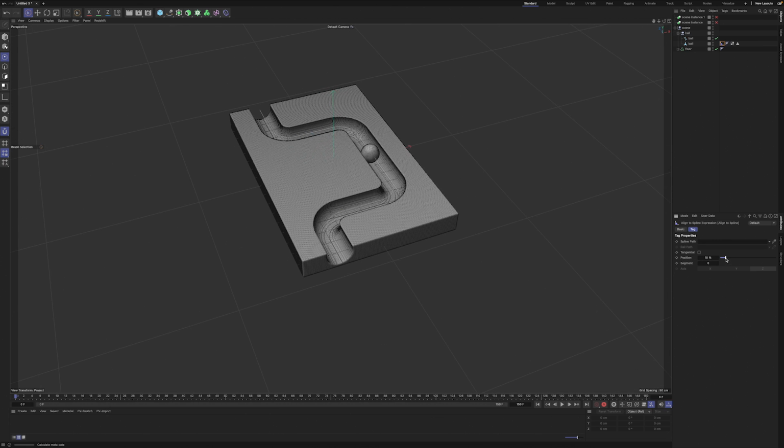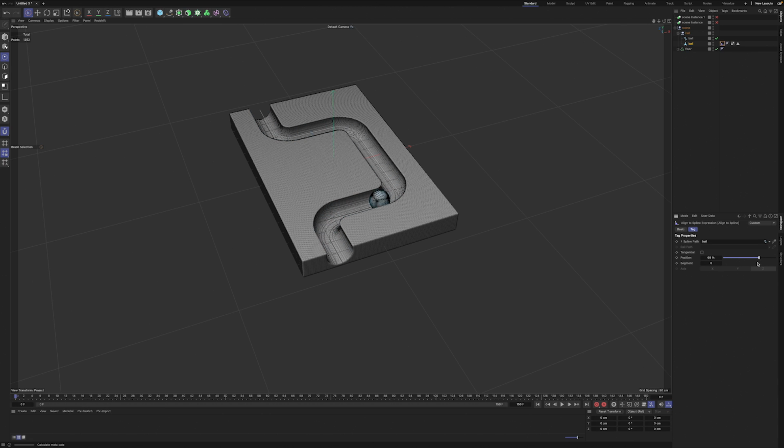So if we grab the position on our spline, on this tag, let's go ahead and just drop that ball spline that we just adjusted back into that. Now let's go in here and we see that it is moving. It's looking pretty good. Almost there.